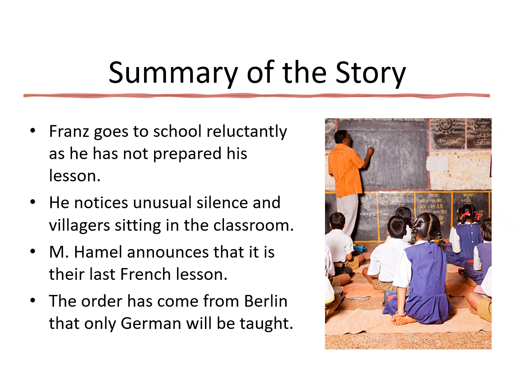He is surprised to see villagers sitting on the back benches of the classroom. Then M. Hamel announces that it is their last French lesson. An order has come from Berlin that only German will be taught in schools from the next day. This news shocks Franz. Suddenly he realizes the importance of learning his own language.